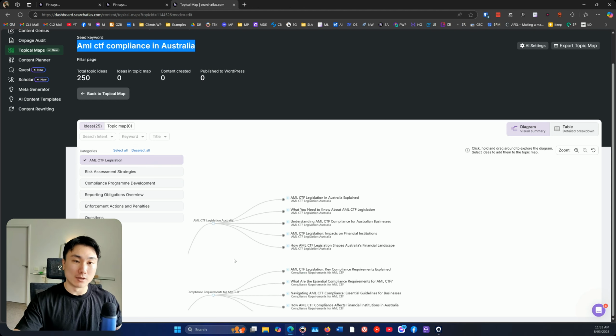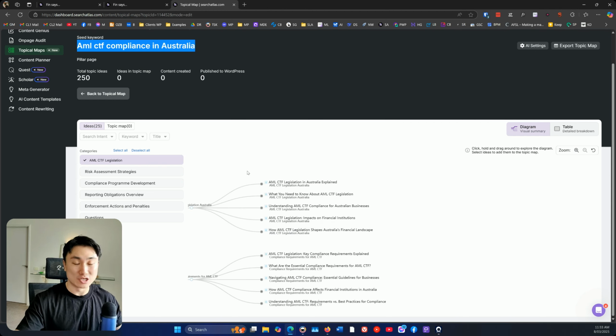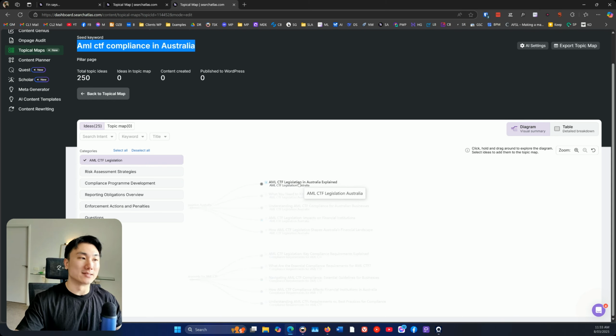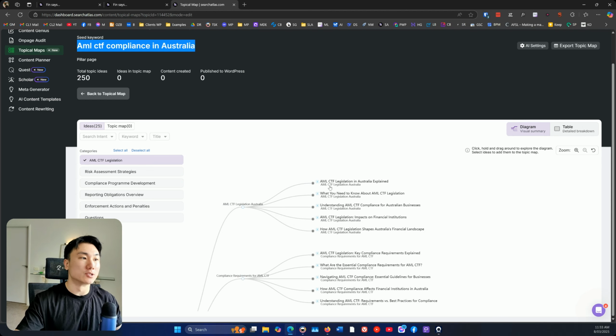For each of the long tail keywords, and this is what I love about this topical map creator, it then suggests the actual article titles that you should be writing to rank for that particular long tail keyword. So it came up with 5 different article topics. We don't need to write all 5 of those articles. We can just choose one or maybe two if they're not closely related. You'll notice some of these are actually very closely related, or just different variations of article titles for the same topic.